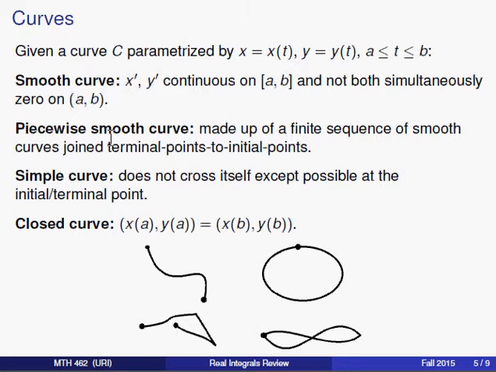If you can't do that, you can still have what's called a piecewise smooth curve, if your curve is made up of a finite sequence of smooth curves that are joined at the end of one to the beginning of the other. While this curve is a smooth curve, and this one is not, that corner there, and that corner there means that both x' and y' were simultaneously zero at some point inside. We can think of this curve as taking a smooth curve here, joining it to a smooth curve there, followed by another smooth curve that moves in this direction, and we have a piecewise smooth curve.